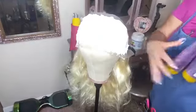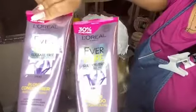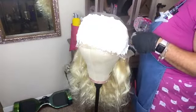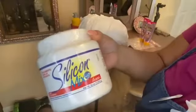When I'm ready to wash it out, I'm gonna be using these here. My store didn't have any shimmer lights, but you can use this as well. It's still a purple shampoo and conditioner. This is the L'Oreal Everpure Sulfate Free Color Care System Blonde Shampoo and Conditioner, as well as handy dandy silicone mix. No, I'm sorry. I got the shampoo and conditioner from Kroger and the silicone mix from Amazon. Turn that down so I can see it better.